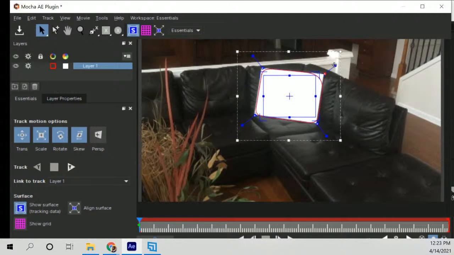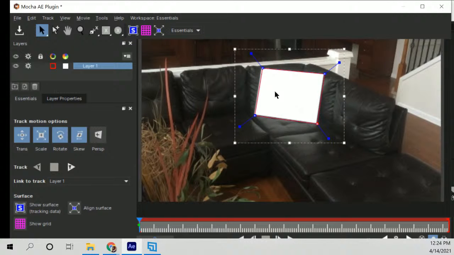Make adjustments here so we can get hard right angle corners. I'll pull out the blue handles here.